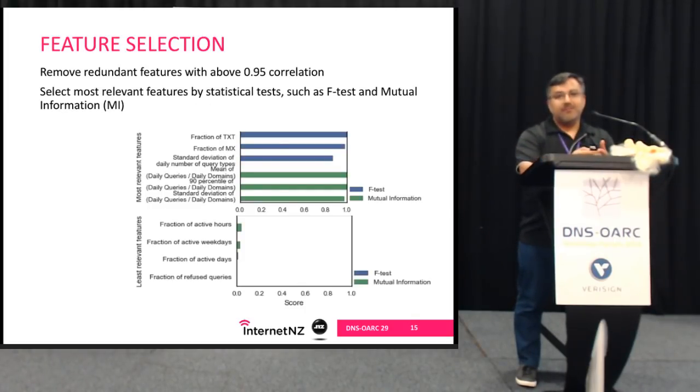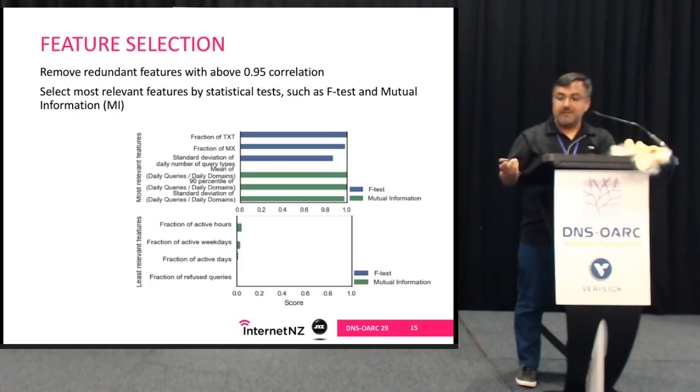And then we start on feature selection. At this stage, we have about 75 different features for one given source address, and we need to find out which ones are good. For this, we start finding which ones are highly correlated, so they won't add anything useful to our model, using the F-test and the mutual information test. The F-test tests for correlation that's more linear, and the mutual information test is a far more complex test.